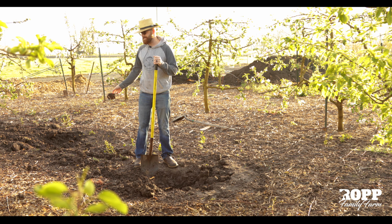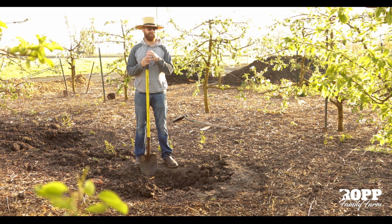But we had two trees here that got a virus. They were plum trees that got a virus, and we didn't want it to spread to these other ones, and so we made the sad and tough decision to just go ahead and take them out.